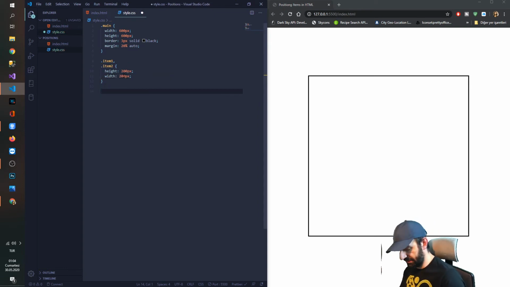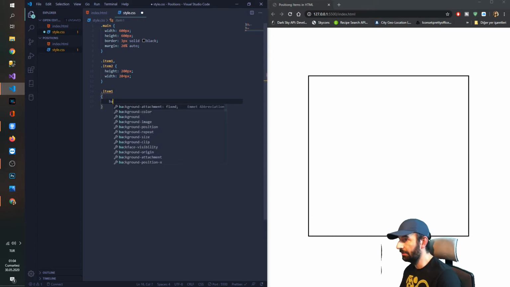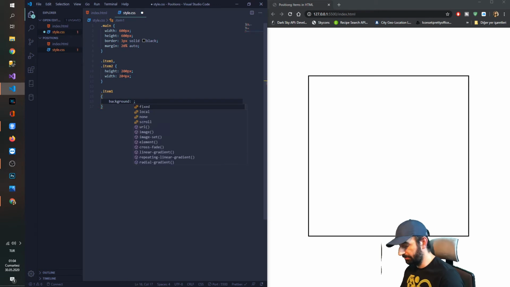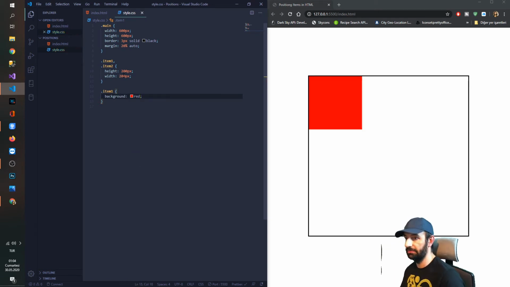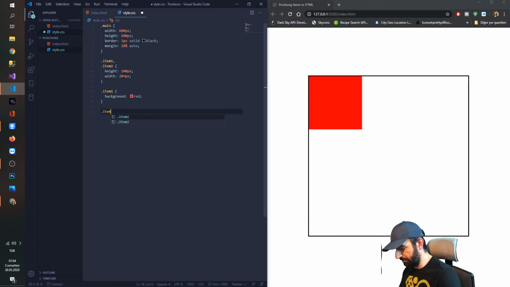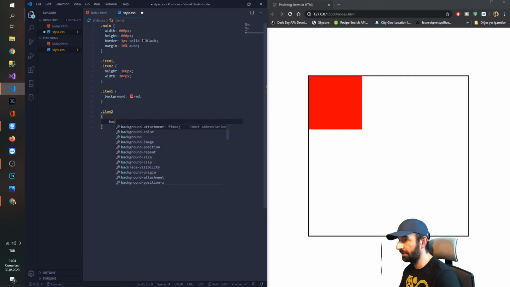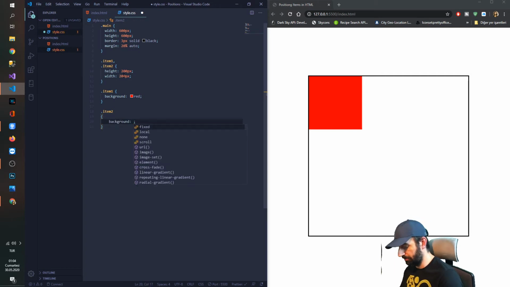Let's give the background color of our first item, item 1, red. And our item 2 background color, I want it to be green.